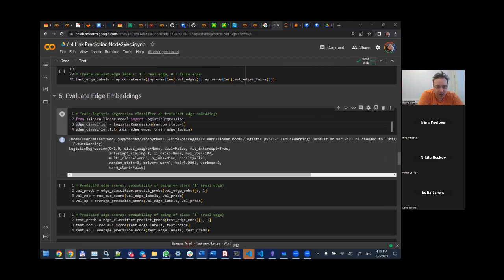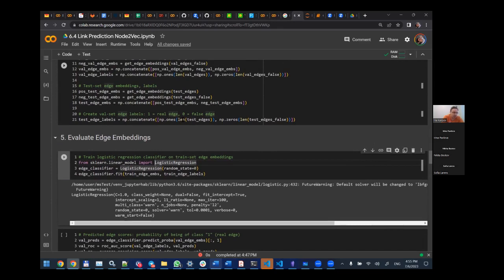So we have a list of train edge embeddings and the correct labels if they exist or not. One is used for real edges and zero is used for false edges. And of course, we have the negative sampling here. So we have a list of edges that really exist. We have a list of edges that do not exist, and dealing with the link prediction task, creating the negative sampling is a pretty complex and difficult story.